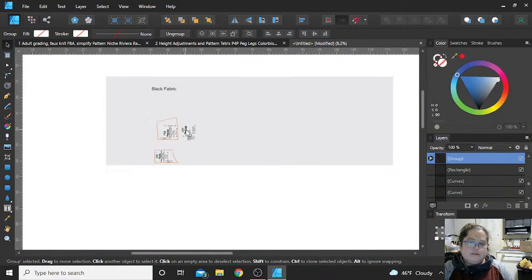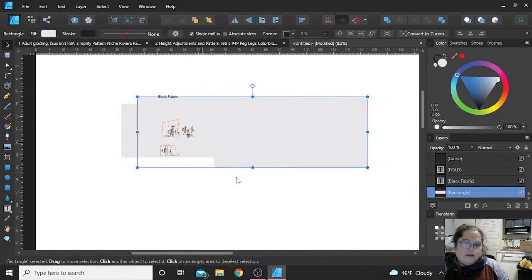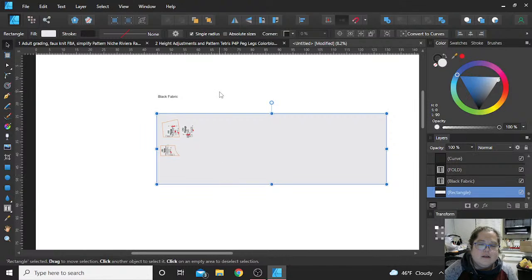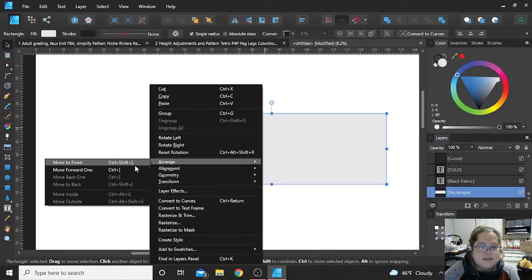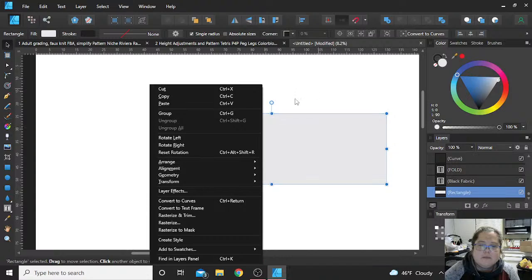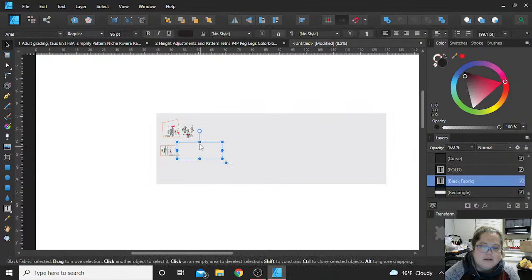I just moved that twice. Yeah, I did. All right. I just moved this because this isn't at the back. I'm going to do right click and arrange. Oh, it is at the back because it's telling me the other one, I can only move it forward. Well, then why did you do that?